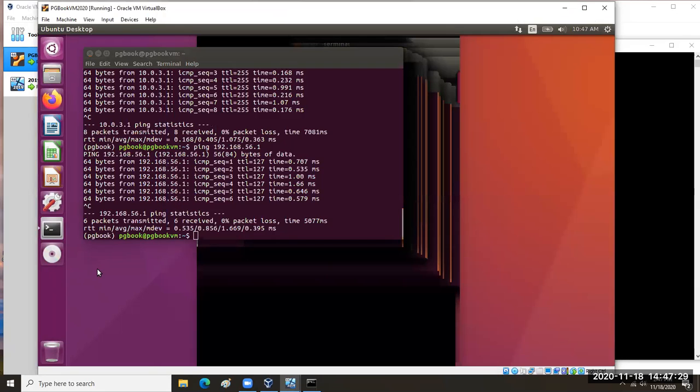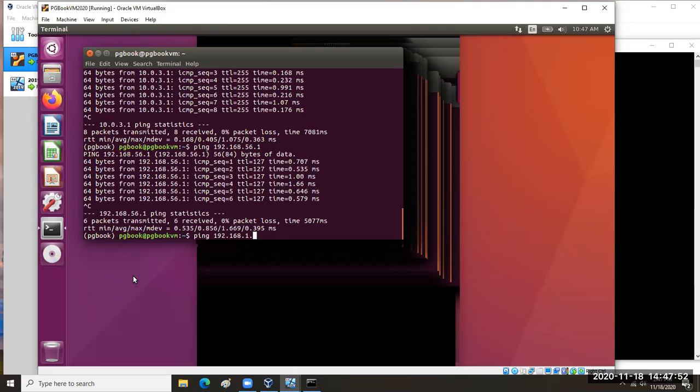So not everything is going to work as advertised depending on the network card and how it's set up, but let's see if we can configure this so that only the virtual machines can talk to each other, but they can't talk to the host.